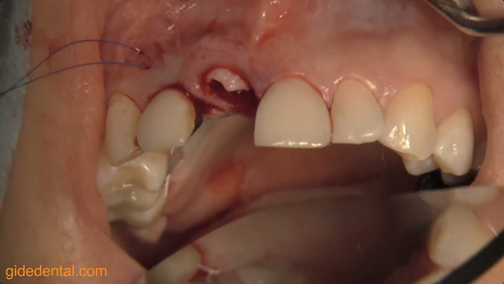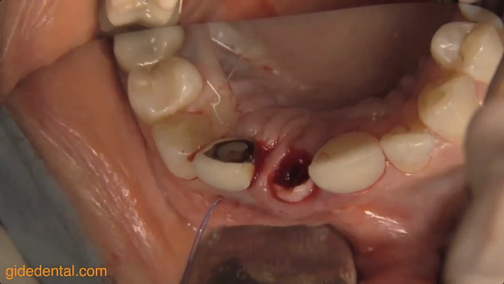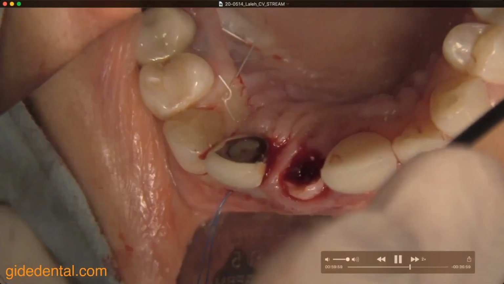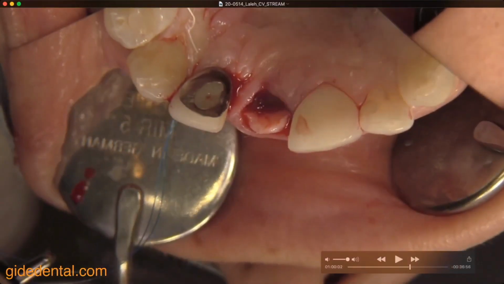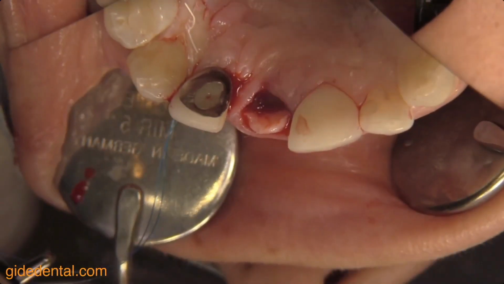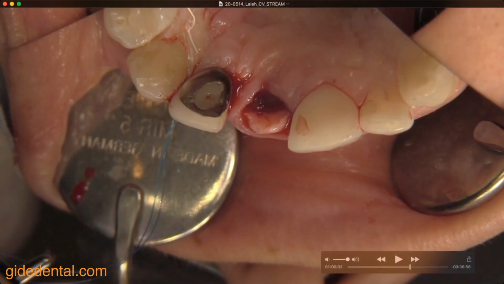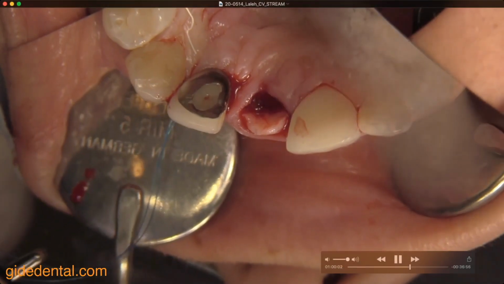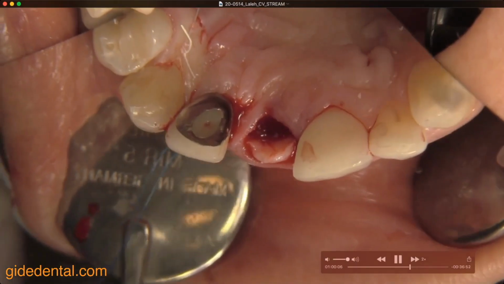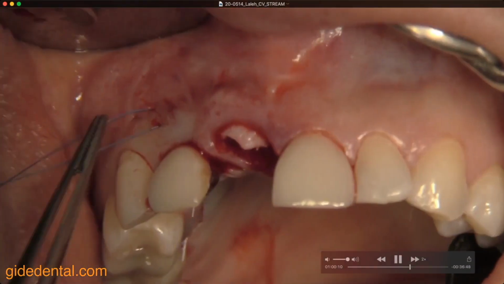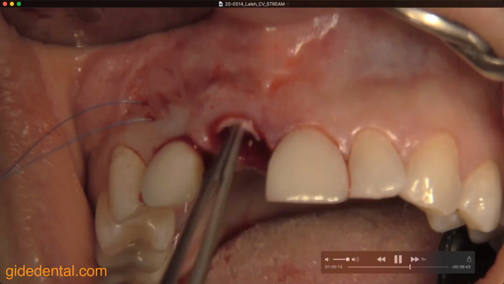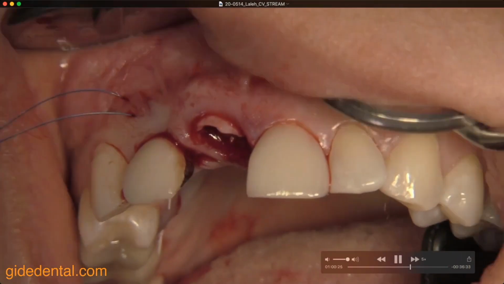And you can see the soft tissue right there, thickening the space of the soft tissue. So that is looking really good. Okay, so now we'll need a second suture. So we'll just tie this suture off now with a knot.